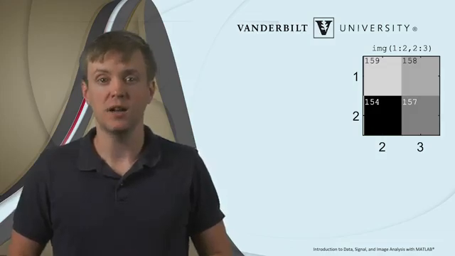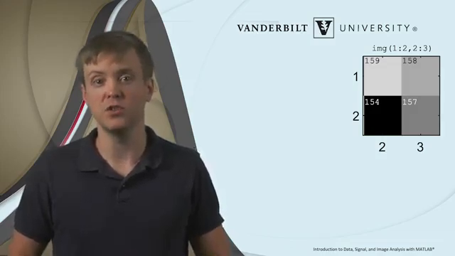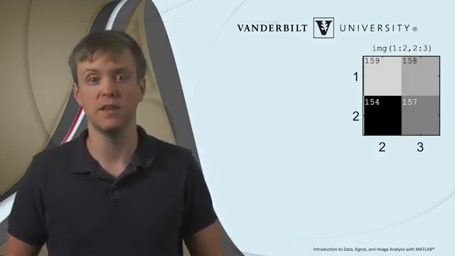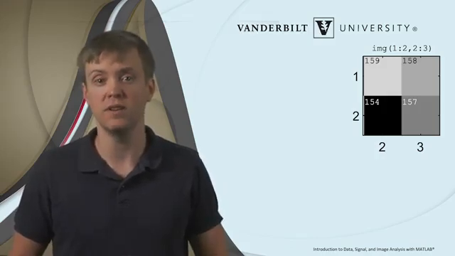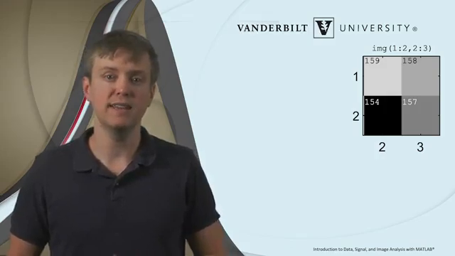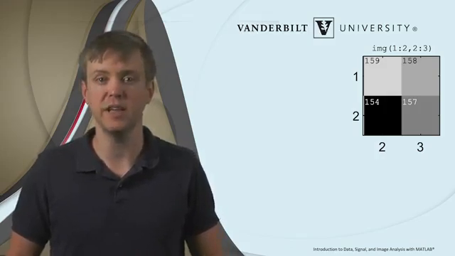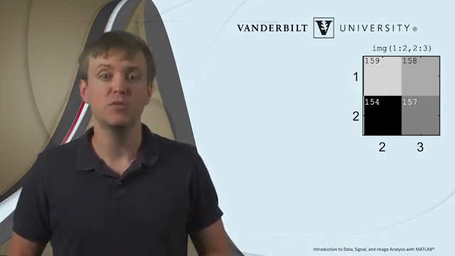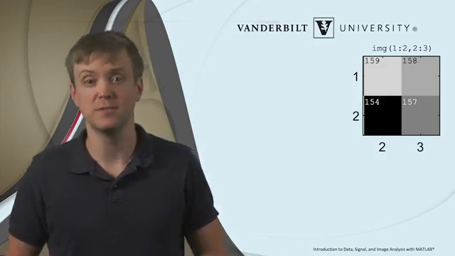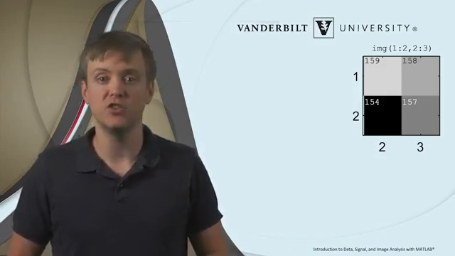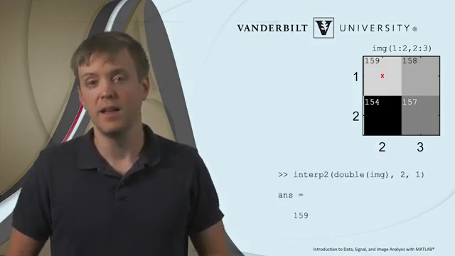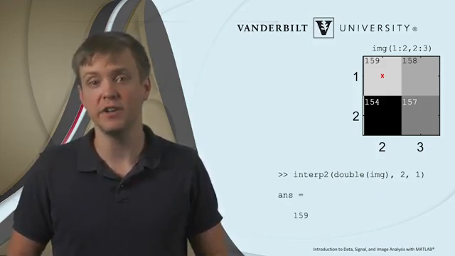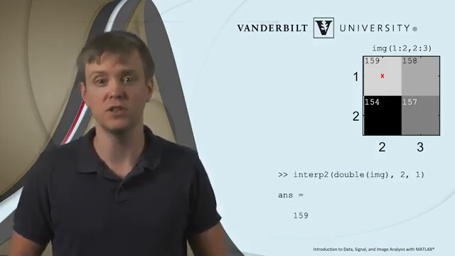Consider the 2x2 block of numbers in rows 1 to 2 and columns 2 to 3 of our cameraman image. These pixels have values 159, 158, 154, and 157. When we take that tiny 2x2 block of 4 pixels and display them as an image, we get a result that looks like this. We can use interp2 to linearly interpolate this image matrix. First, let's look at an integer grid point at column coordinate 2 and row coordinate 1. As expected, the function returns the exact value at row 1, column 2 of the matrix, which is 159.